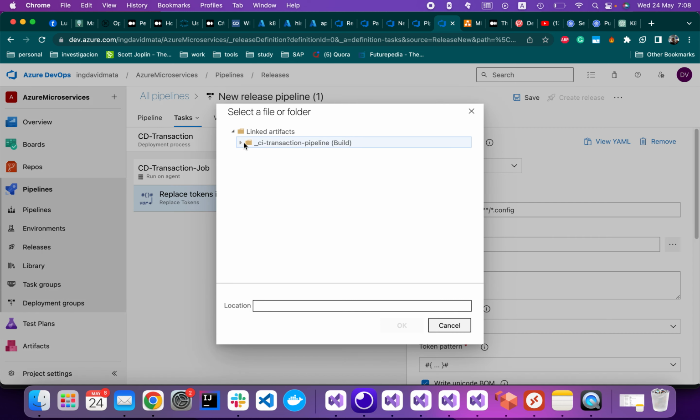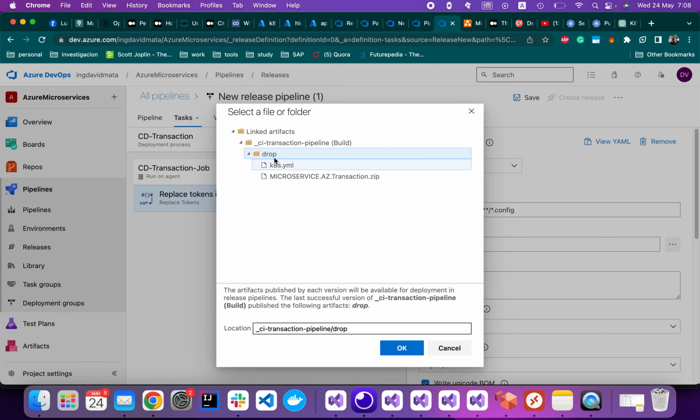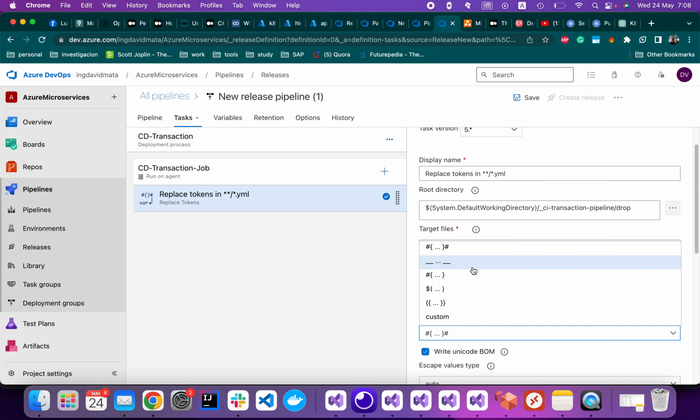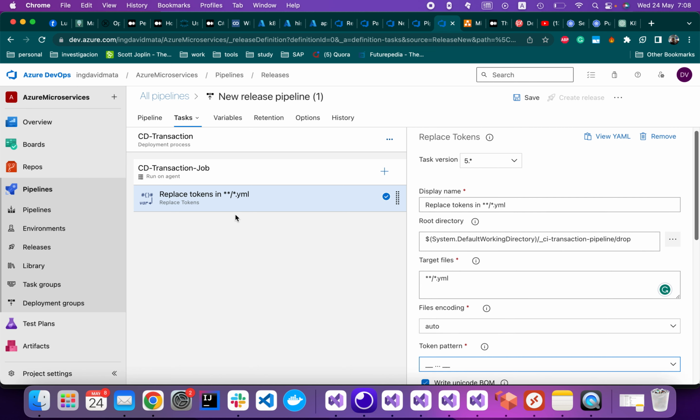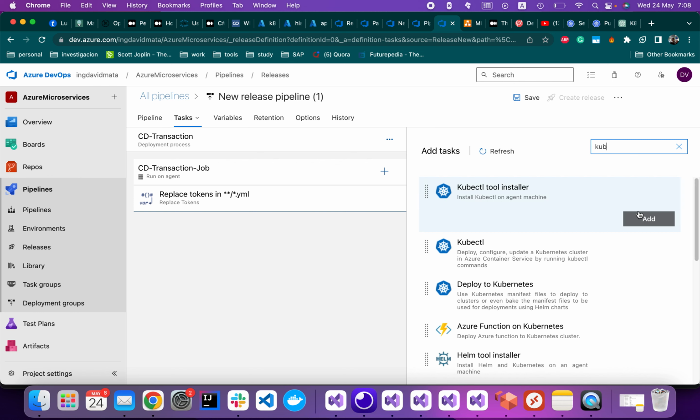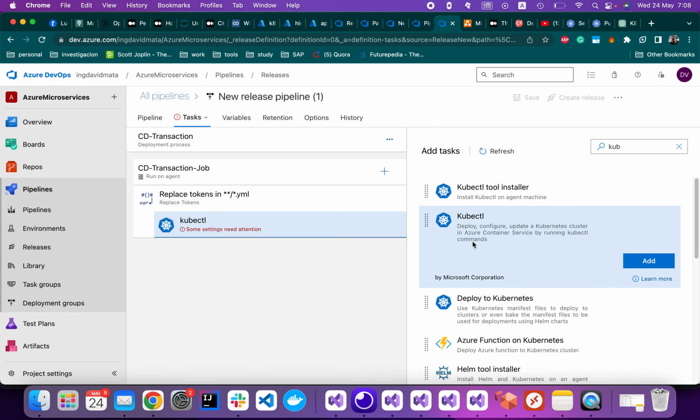We select our root, make sure that the file is here, the YAML file, and the pattern we are looking for. Then we add the kubectl to run the apply configuration.